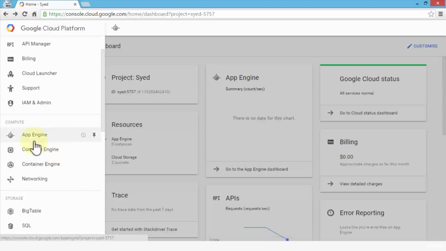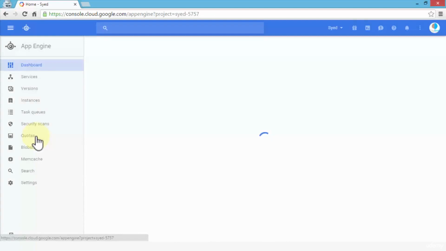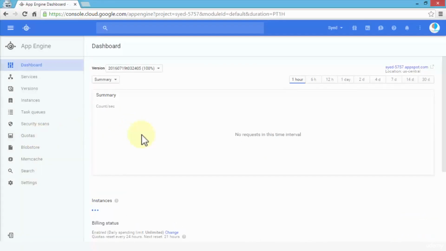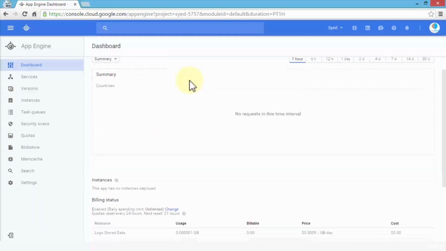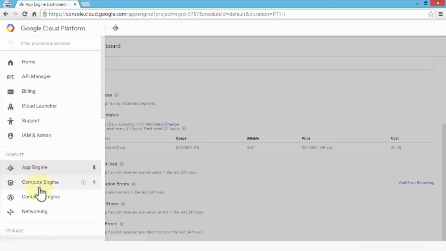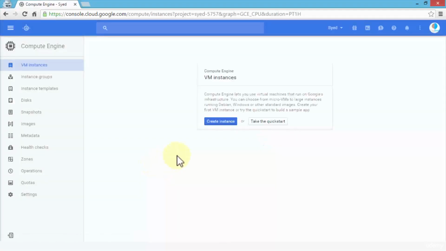So first, let me show you App Engine. Just click on App Engine, and it will open up the dashboard for your instances, if any, and your versions and your summary as well. Okay, so gives you the billing, current load, application, and so on. Okay, all right, let's go to the next one, which is the compute engine, and this is where you can actually create your virtual machines. So it allows you to create VMs that run on Google's infrastructure.